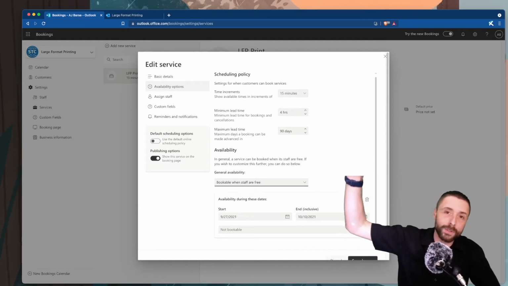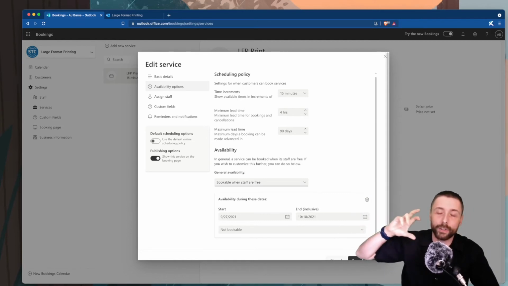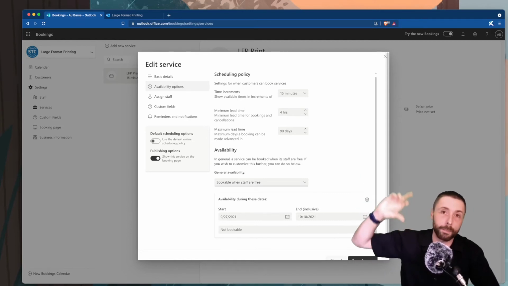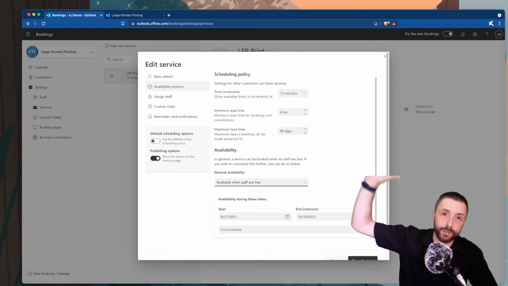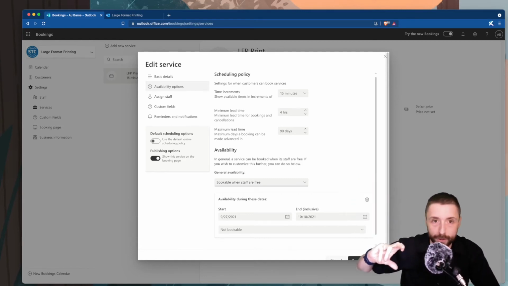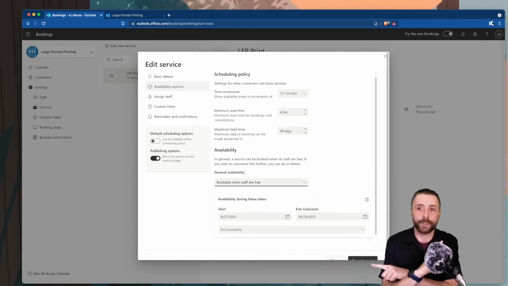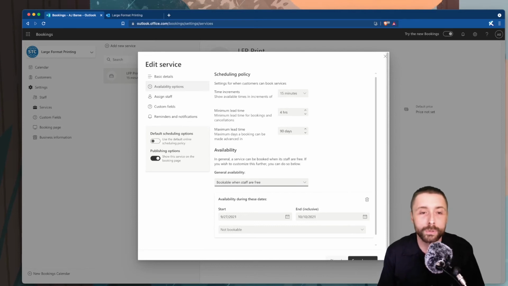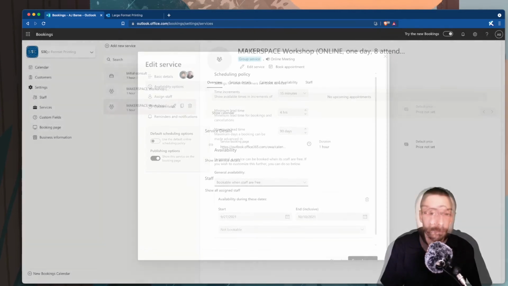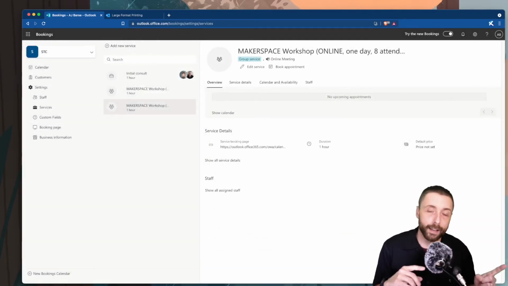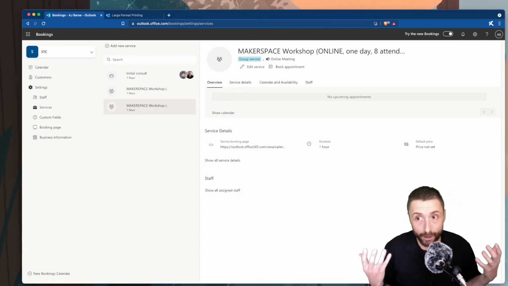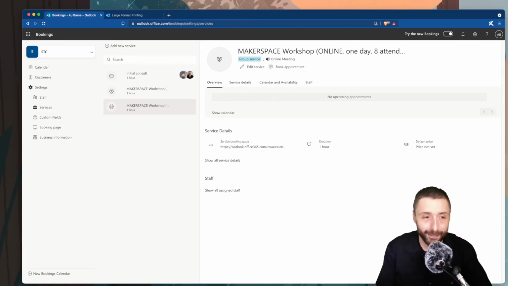So that's kind of the reason why I wanted to point out that logic: you're starting either from the top down or from the bottom up. Services to your organization or organization down to your service. So let's inverse this. Let's say we wanted to do a one-off workshop. So I'm going to jump over to a different calendar because I don't want to incite panic on my crew as I'm messing around with our LFP calendar.